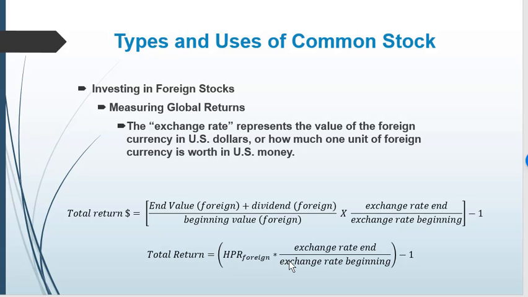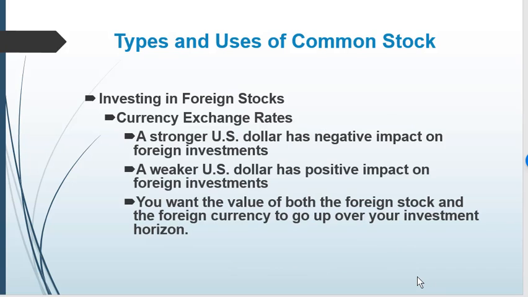And we can put this in a bit of a formula, if you will. The total return: you have the ending value in the foreign currency plus the dividend, divided by the beginning value. Now this is just a holding period return in the foreign currency. Now, to get that out of the foreign currency, we need to have the exchange rate at the end divided by the exchange rate at the beginning. So the rate of return, again, is influenced by not just the asset and the investment that you make, but also by the differences in exchange rates.